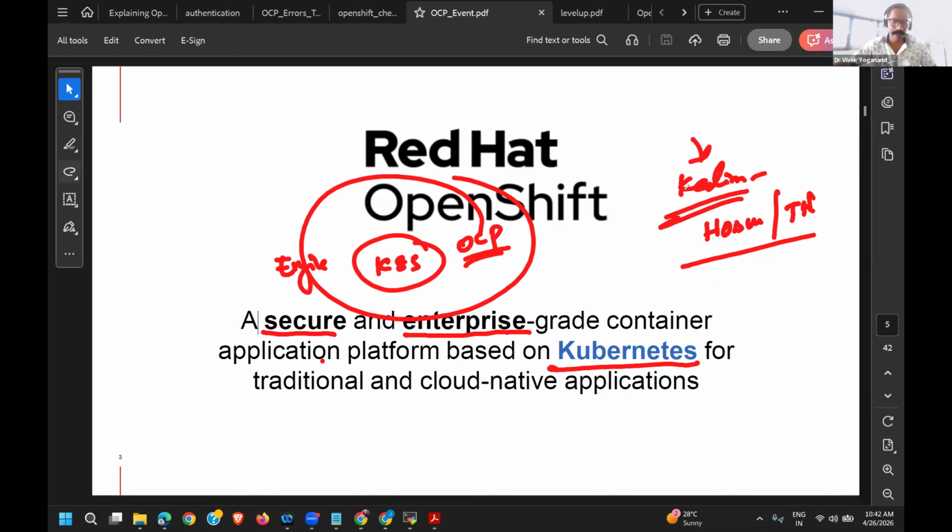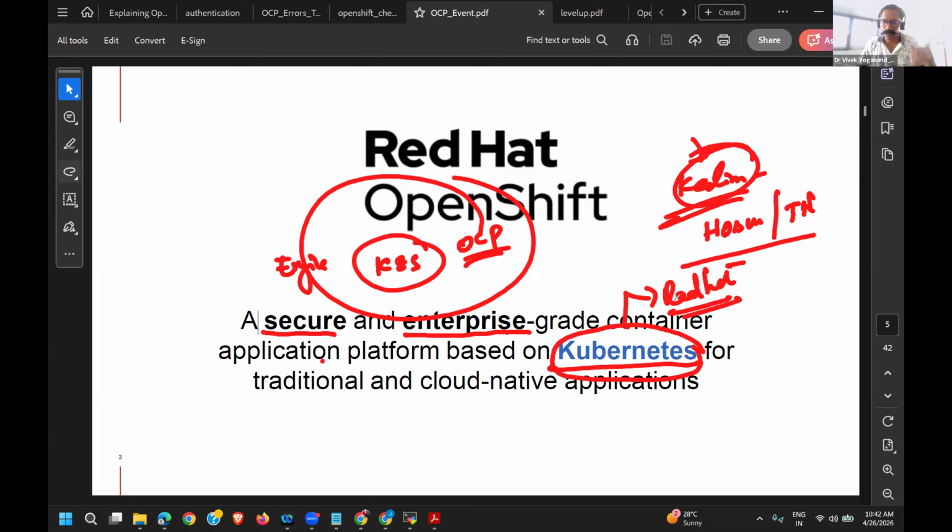He's a TVS mechanic. If you give this guy any kind of bike, he can make it a race bike. The same kind of action has happened here. Kubernetes is an engine, and Red Hat has made a race bike out of that engine. Red Hat has done that activity.